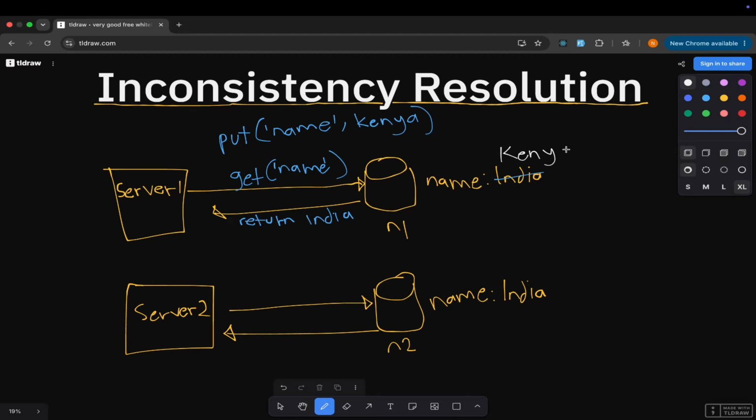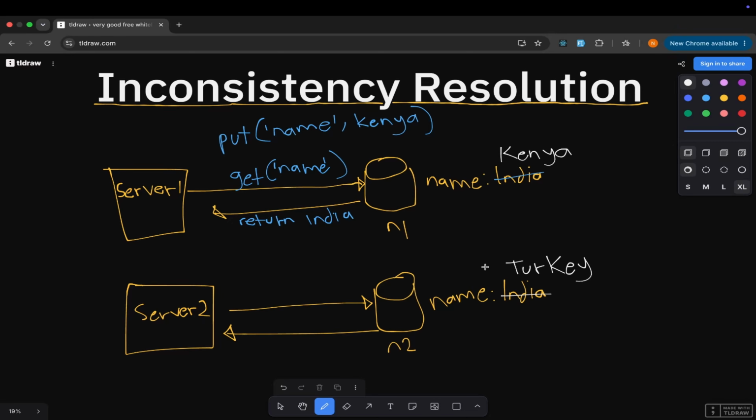Follow me closely. Then after that, we have server 2 also doing a put operation and changing the value from India to something else. Let's say it's Turkey. Server 1 and server 2 perform put operations and it results in a conflict.